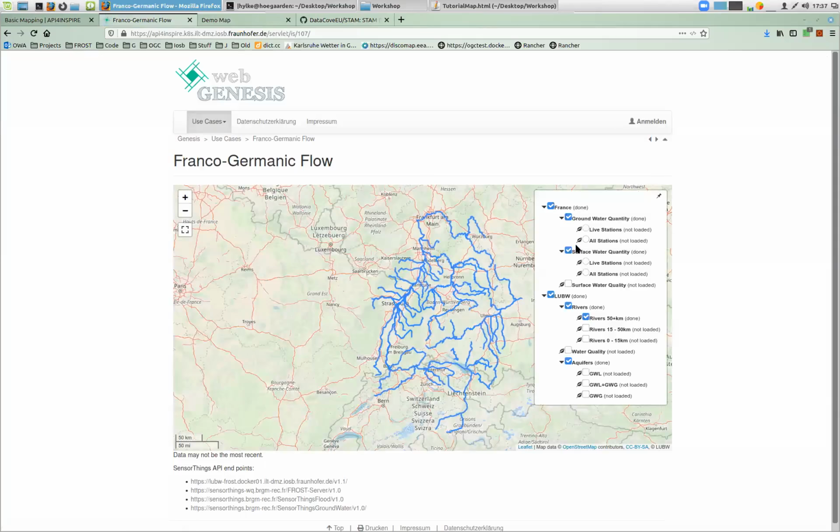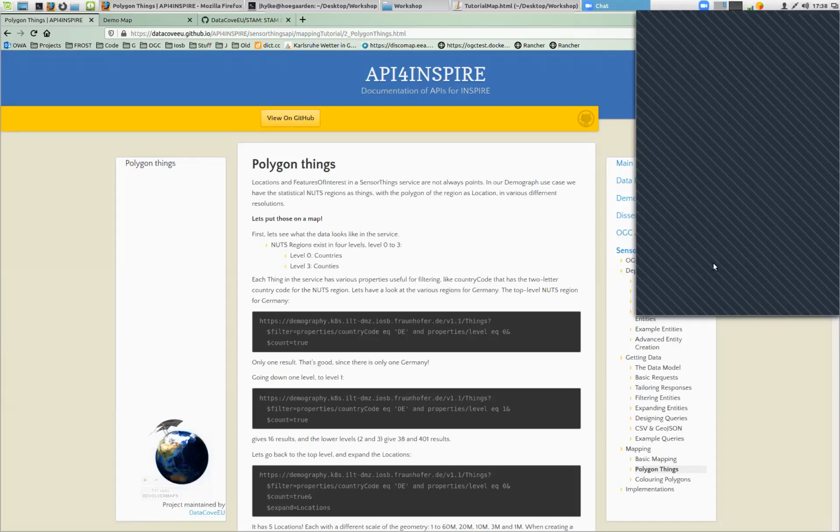Short input. There's a question in the chat asking if you've tried using WebGL. I am not familiar with WebGL, but in this case, for this loading, it's really the loading of the data that's the problem, not the displaying. If you have a lot of things, and especially when you have not point things but polygon things, you get a large data size, and you have to download that to your browser before you can display it. So yeah, it's the initial loading that's the problem in many cases.